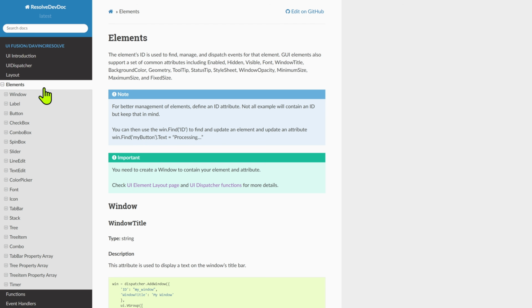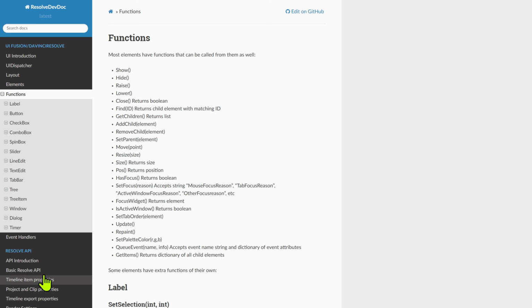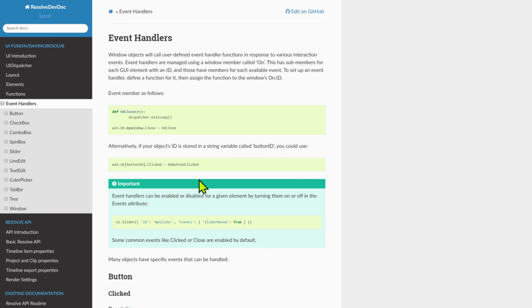And then over here we have it laid out with all the elements that you can actually add onto your tree, including all the different arrays and smaller parts of things. We have the functions that you're able to call to interact with those things, and then also the event handlers. Whenever something happens, like a click on a button or an anchor click on a link, you're able to actually do something with that information. So once again, this is a fantastic place for you beginners to learn all the different things for the scripting API.